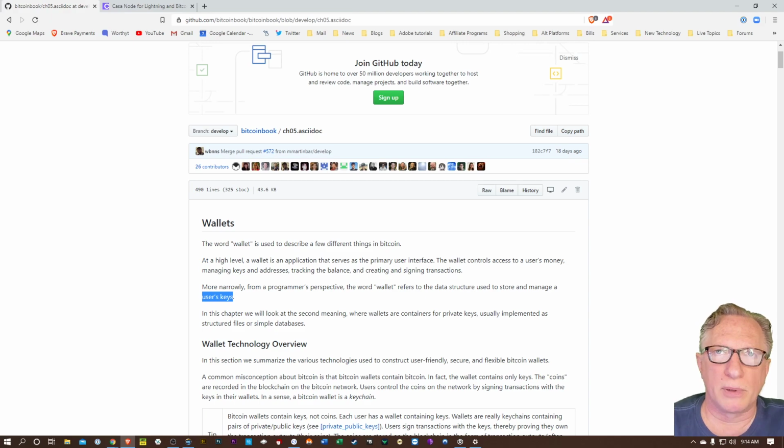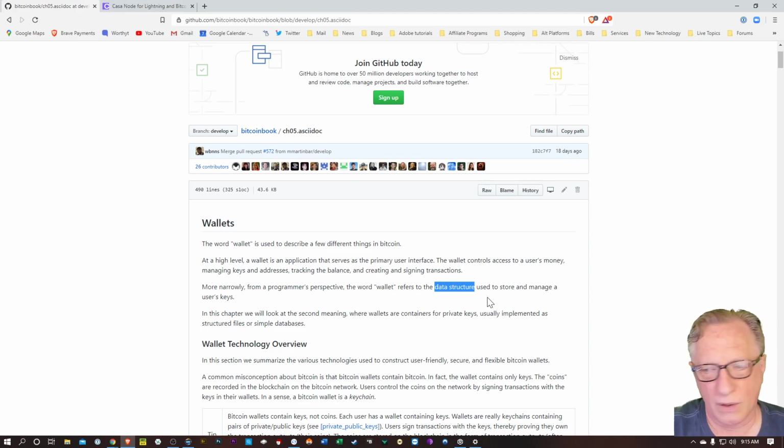A lot of people get confused by this, but the Bitcoin really is never in the wallet, right? The Bitcoin is on the blockchain. The wallet is, as we say, a data structure that is stored on our computer or our phone or on an external device like this, that stores and manages users' keys.